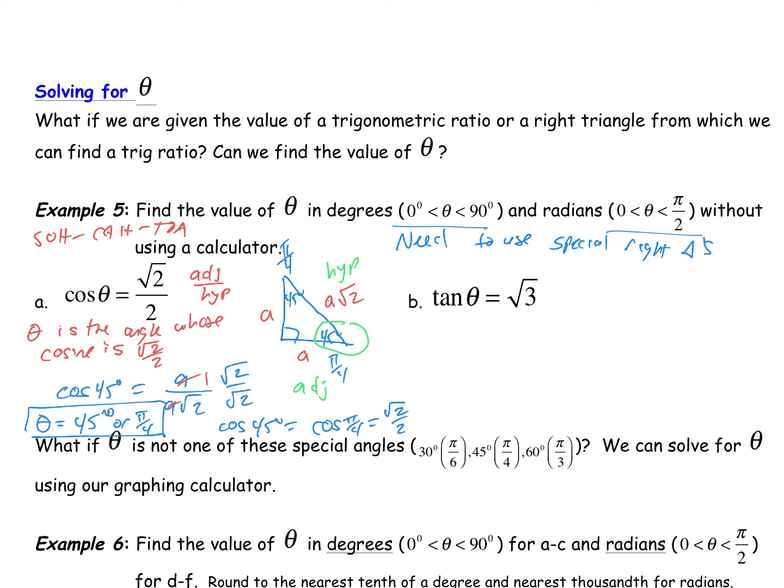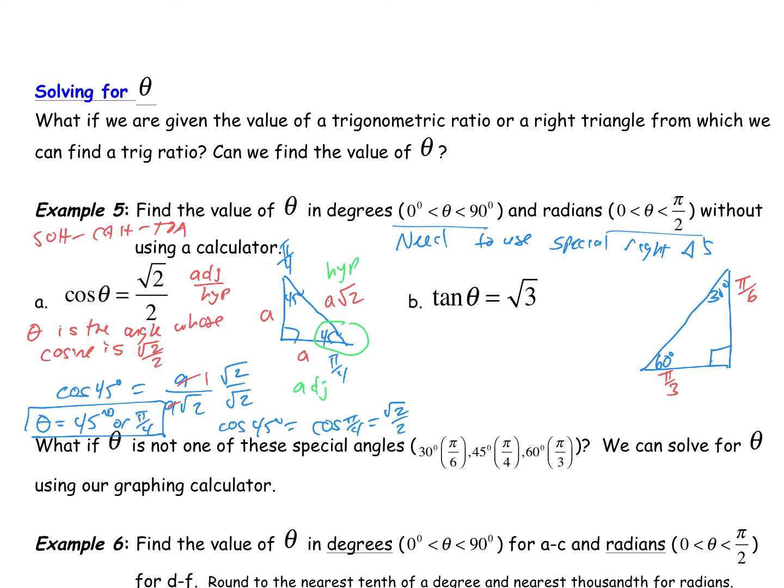Okay, in the second problem, we're going to use a 30, 60, 90 right triangle. The reason I know that is because that triangle has rad 3's in it. So I'm going to go ahead and sketch a 30, 60, 90 triangle. So here I have it. I'll put in the right angle, the 60-degree angle and the 30-degree angle. 30 degrees in radians is pi over 6, and 60 degrees is pi over 3. So we'll have those two angles as well.